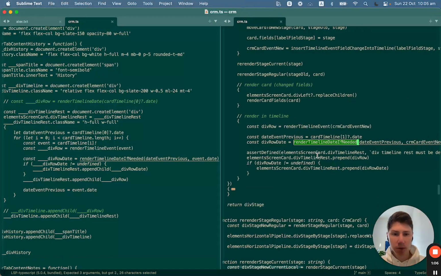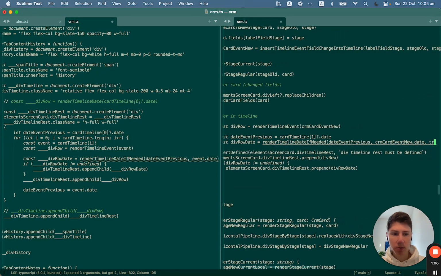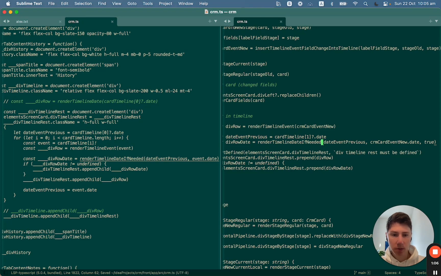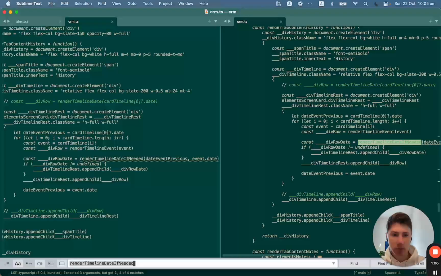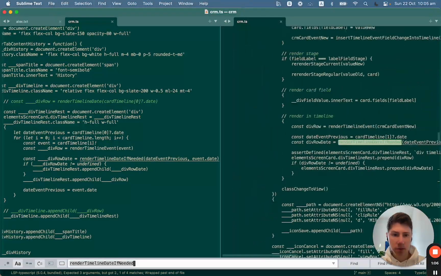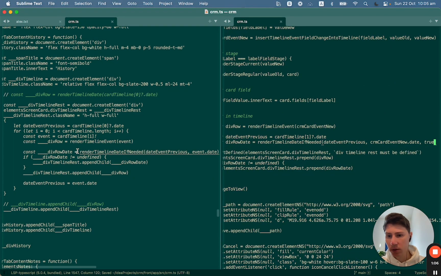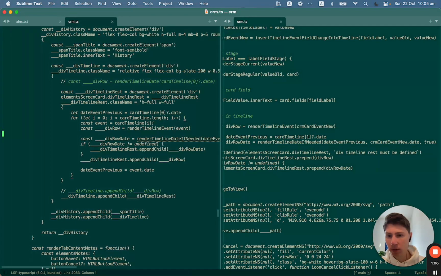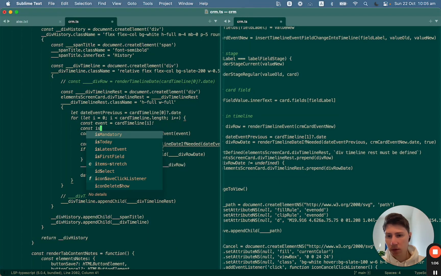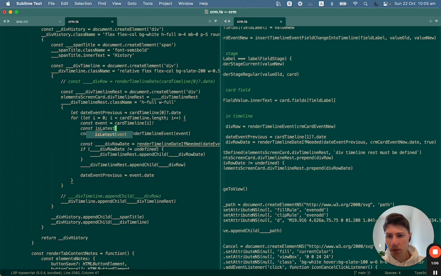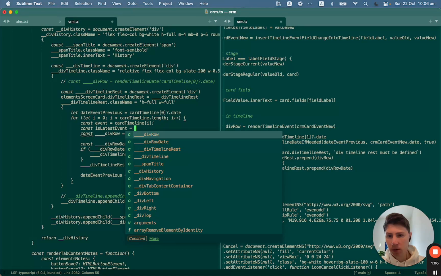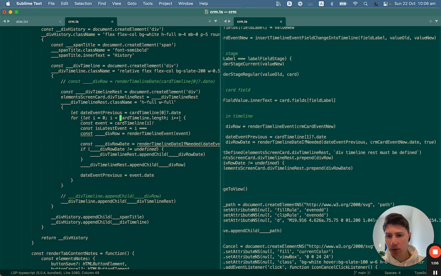So every time we create a new event, it's always a latest event. And here it's latest only if i equals length - 1.